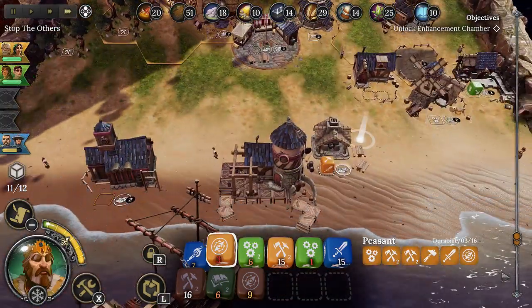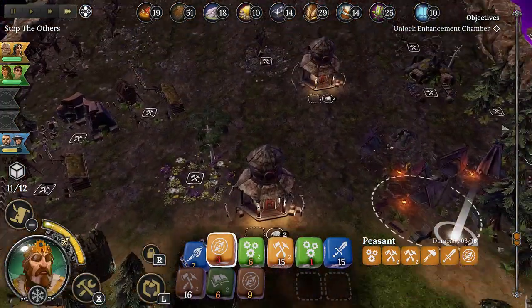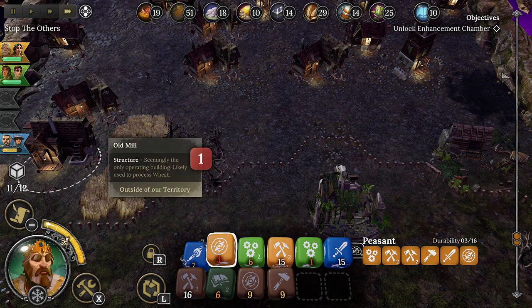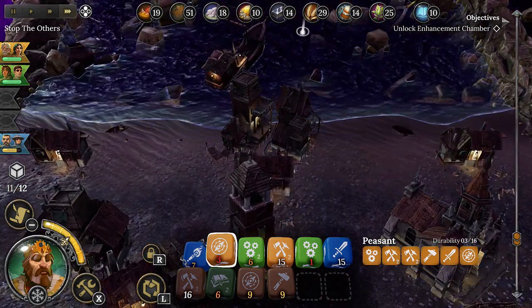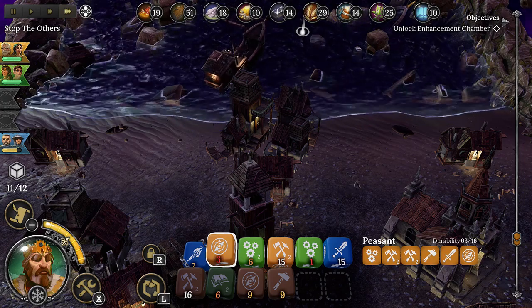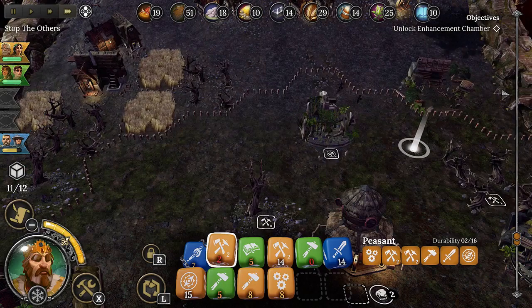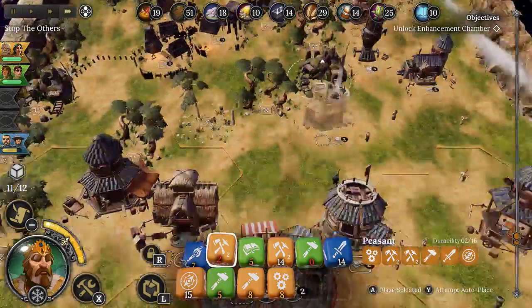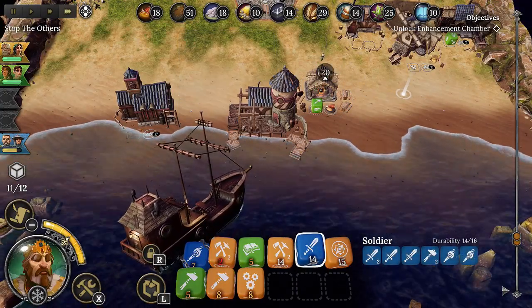Uh-oh. Did we just... Hold on, let's have a look at what happened here. Oh, that's a new building type I haven't seen. Old mill. Oh, and there's... Interesting. That's an ancient ruin. If we... Oh, that worker unit is gonna die. Hold on. Sorry, that civ unit. Let's go here.